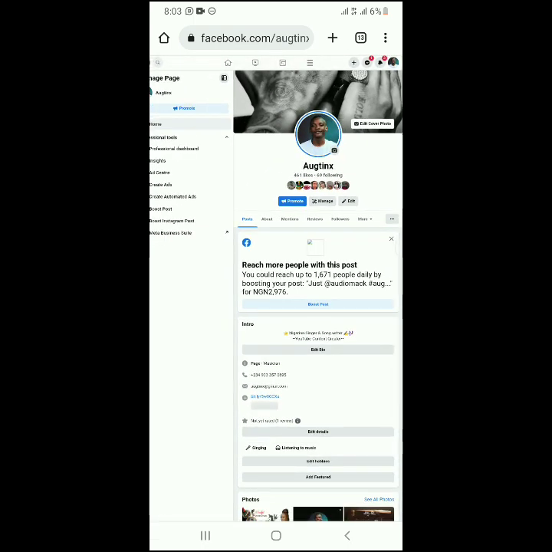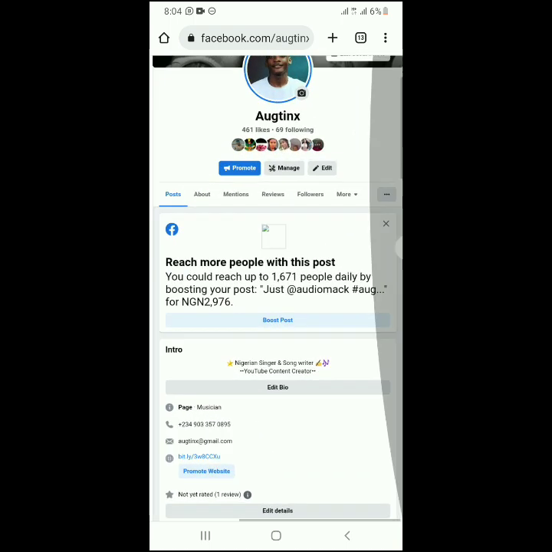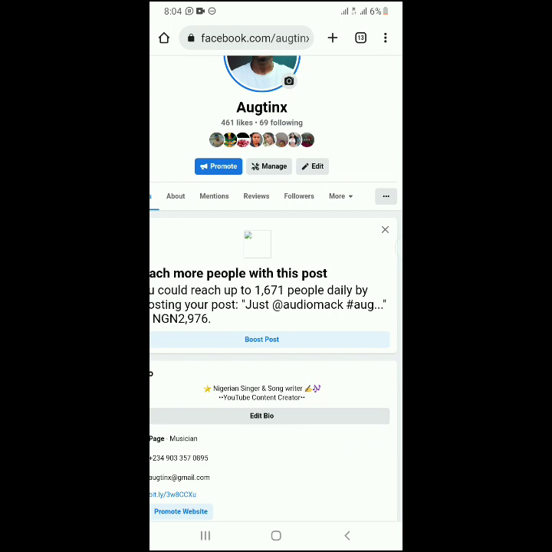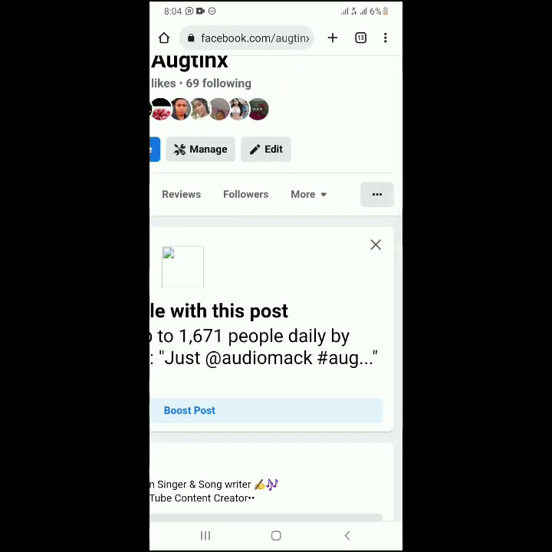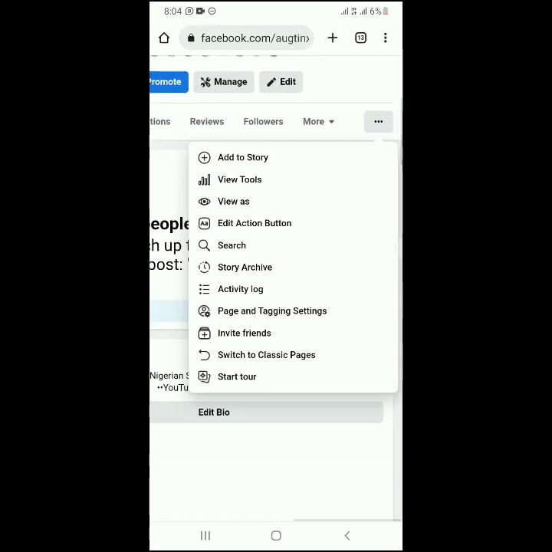To switch back, it's no big deal. You see this three dot icon here, tap on it. As you can see right over here, it says switch to classic page. So you now tap on switch to classic page.